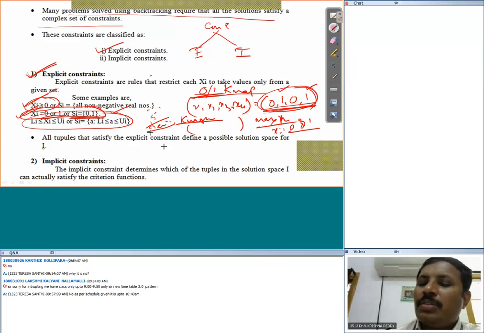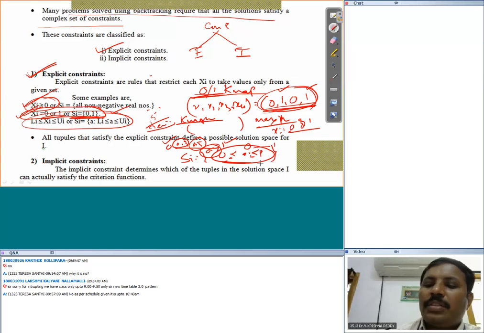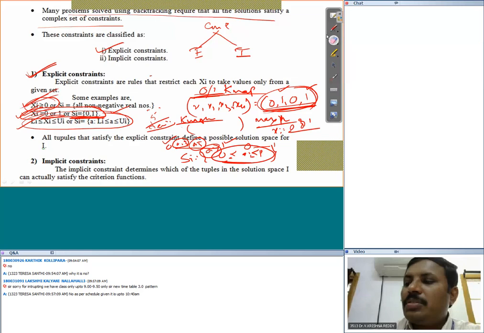So the range is 0 to 1, meaning a 0.3 portion of the object is possible, 0.5 portion is also acceptable, 0.7 is also acceptable, or the full object, or rejected. So the xi value is between 0 and 1. This is called the possibilities of the solution set. A range is acceptable, or some selected value is acceptable, or some other type of representation.